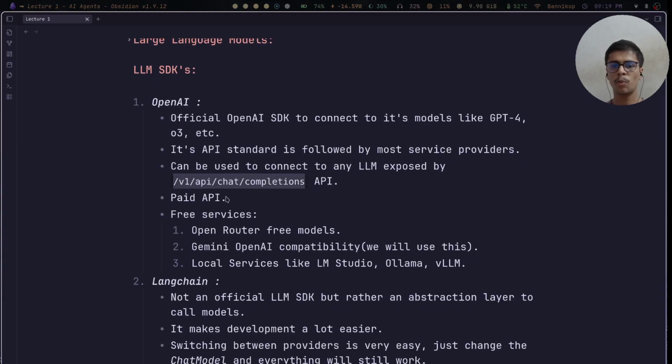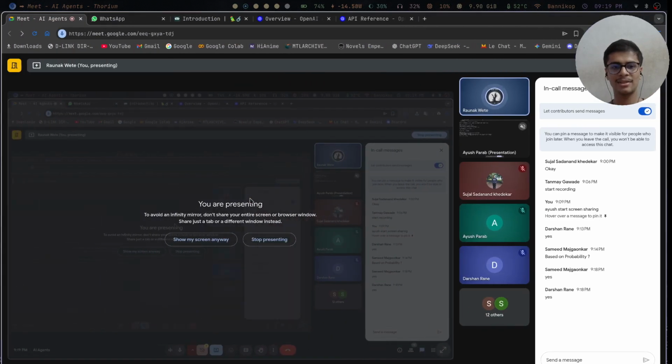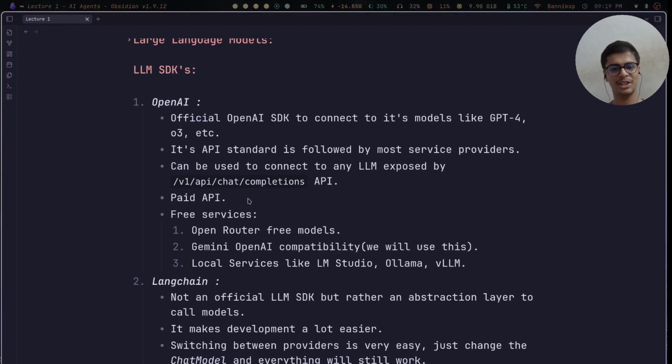The OpenAI API is a paid service, so we'll not be using it in our session. If anyone has paid for OpenAI and has credits, they can certainly use it, but we will not be using this in this session. Instead, we will be going for free services like OpenRouter or Gemini. Gemini also exposes its models via an OpenAI compatibility layer.